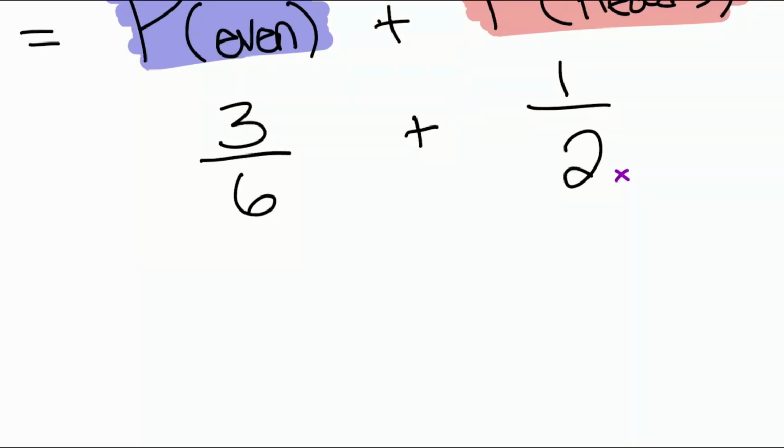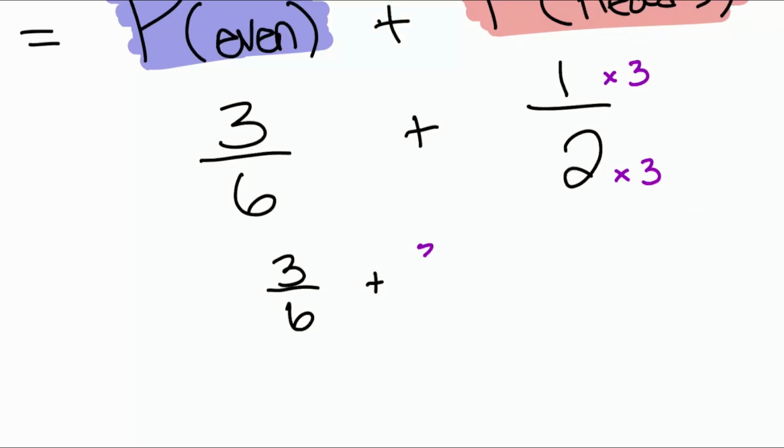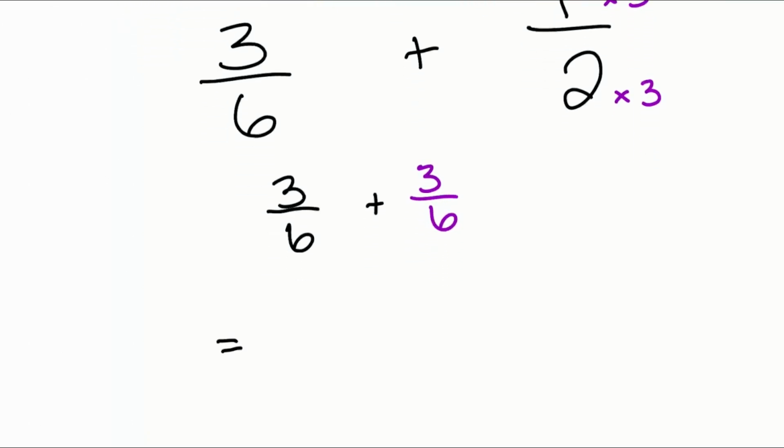When I multiply by 3 just to change the denominator, we have 3/6 on the left side, plus over here, this is now also 3/6. When we have 3/6 plus 3/6, what is this going to be? That's going to be 6 divided by 6, which is the same thing as 1, which means 100% chance. Like, this is guaranteed to happen.